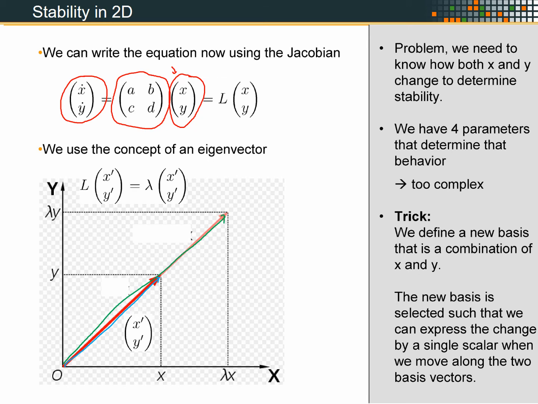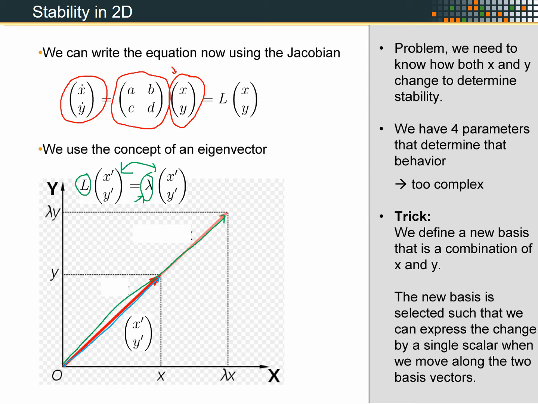And this is actually presented here. Mathematically we say we have a matrix, in our case a 2 by 2 matrix, that is multiplied with a vector. And what we are getting is the very same vector, then we call this an eigenvector, but it's scaled by a factor of lambda. And lambda is telling us how much it's stretched or shrunk.